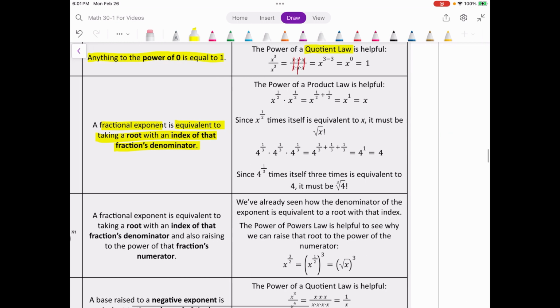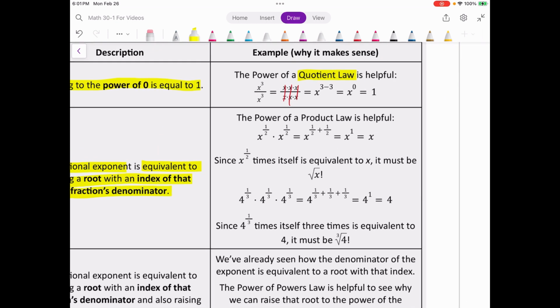So for example, using our power of a product law here can be helpful to think about it, because look at this, x to the power of 1/2 times x to the power of 1/2. Well, our exponent laws tell us we can add those two exponents, right? I've got x to a power times same base to another power. I can just add those. So 1/2 plus 1/2, well, that's 1, right? A half plus a half is 1 whole. So x to the 1/2 times x to the 1/2 is equivalent to x to the power of 1. And x to the power of 1 is just x.